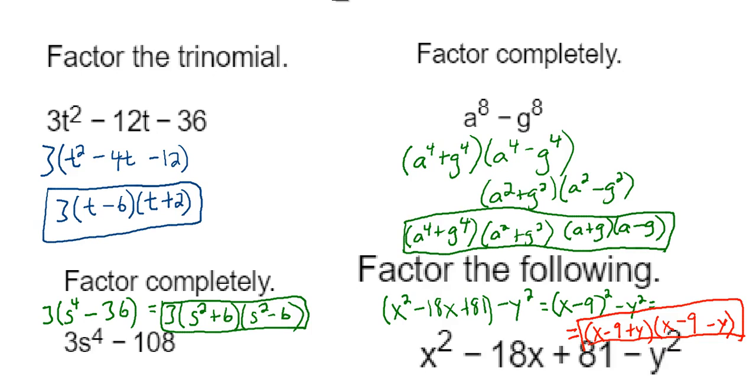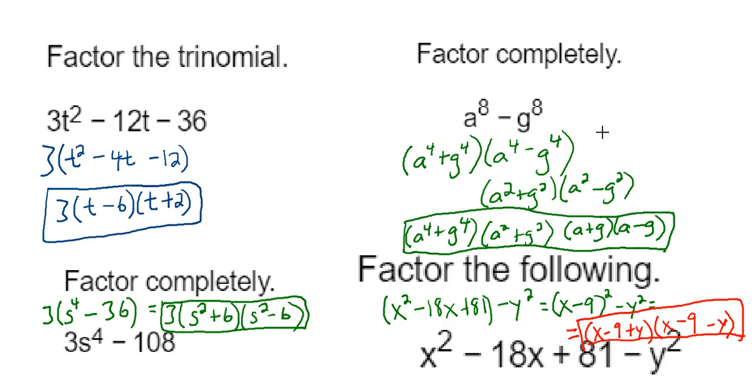All right. And so here are the answers, the results for these problems. So I'll go through them really quickly. I just put them all on the screen here real quick. And I know it might be hard to kind of parse out, especially if you had some trouble doing it on your own. But what we did here was factor out the common factor of 3. That leaves you with t squared minus 4t minus 12. And then this one can be factored using the shortcut. Find 2 numbers that multiply to negative 12 and add to negative 4. That's going to be negative 6 and positive 2. Those are the 2 numbers that go in my 2 factors. And so this will be your final answer here.